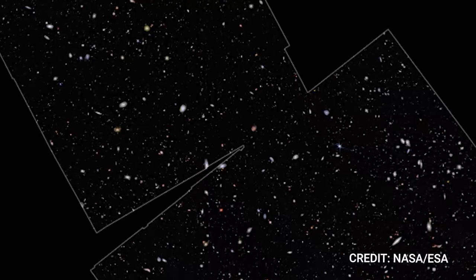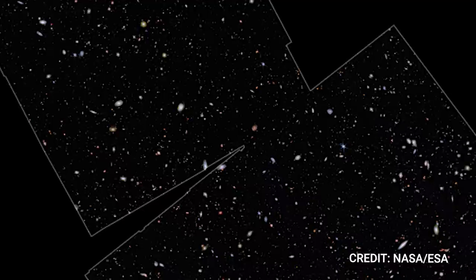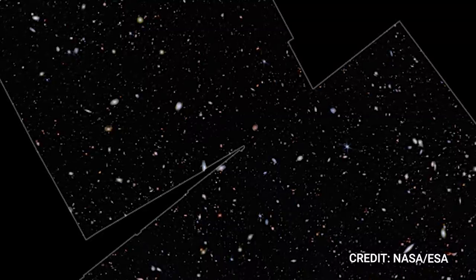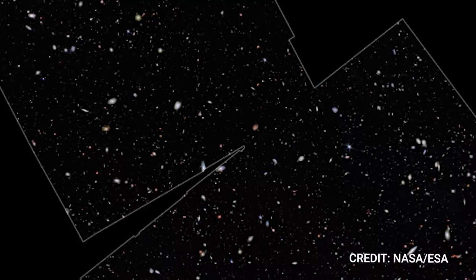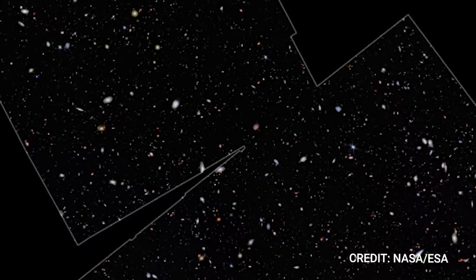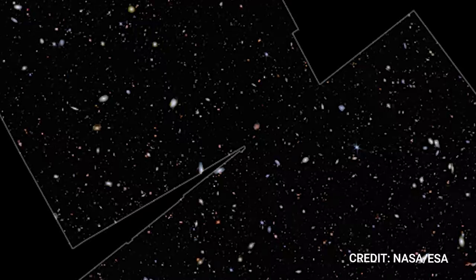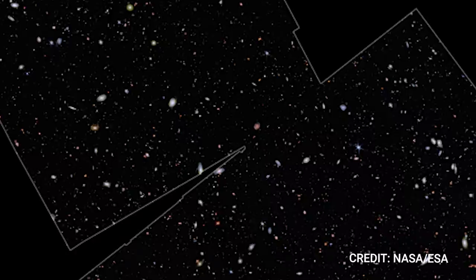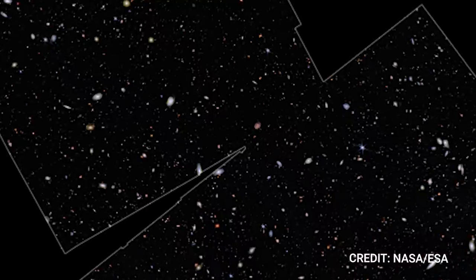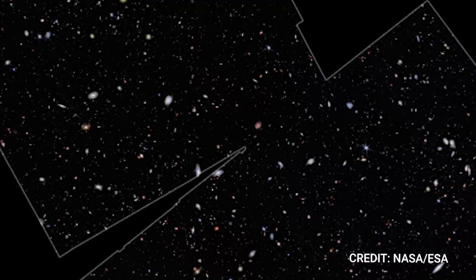The NIRCam was first up, spending over 10 days to observe the field in nine different infrared colors. Each of these galaxies is captured at a specific moment in their history, billions of years in the past. Through these images, the early universe's galaxies exhibit telltale multi-wavelength colors. As the universe expands, the light from these galaxies is stretched, increasing its wavelength — in the case of these youngest galaxies, by a factor of up to 14. The JADES team painstakingly examined the Webb images for these specific spectral signatures, then used NIRSpec to observe light from 250 faint galaxies over a continuous three-day observation period.